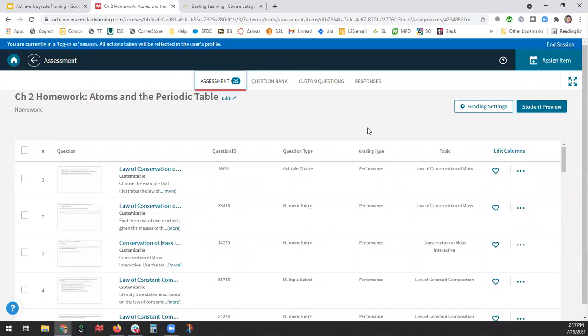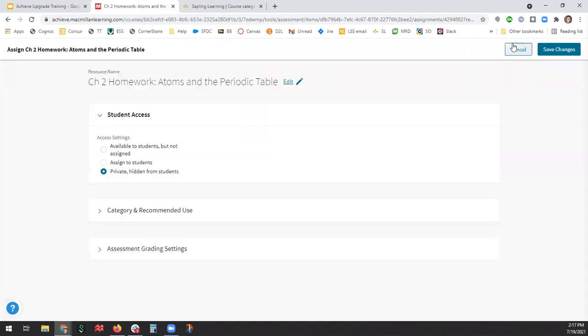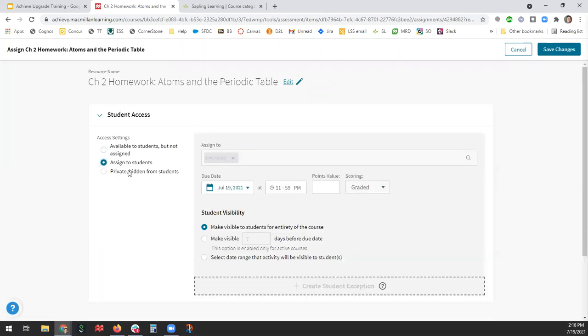So let's talk a minute about assigning things in Achieve. And when I say assign, I mean something that you want the students to complete by a certain date to have the potential to earn a certain point value that's going to be in the gradebook. So you can do that a few different ways. Number one, up here, we can click on Assign Item. So this is if you are in an actual assignment. Up there in the right-hand corner, you'll always have that Assign Item. You can make this available to students. So just have it visible as a resource. You saw that it was initially hidden, or you can choose to assign to students.